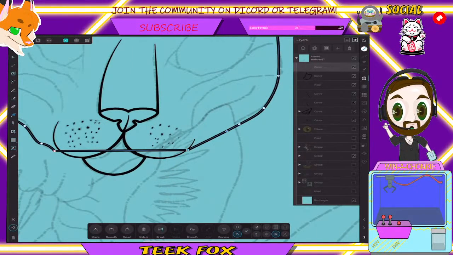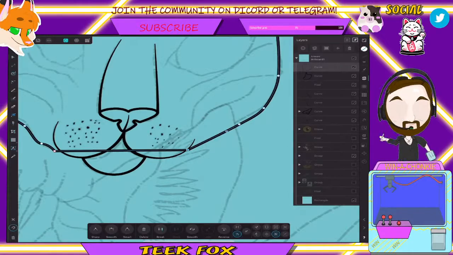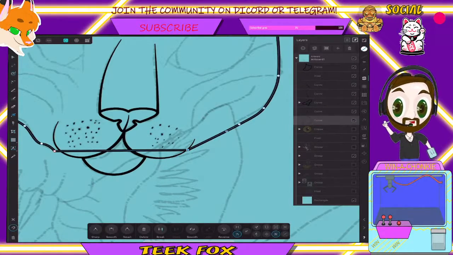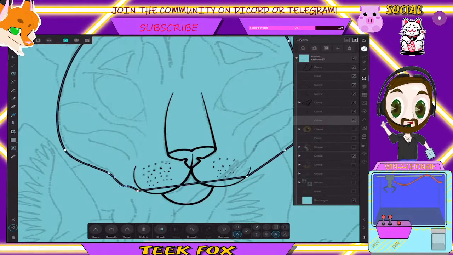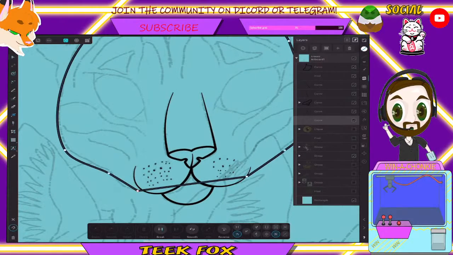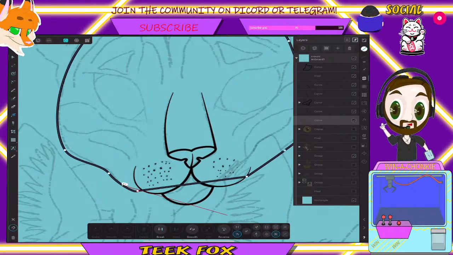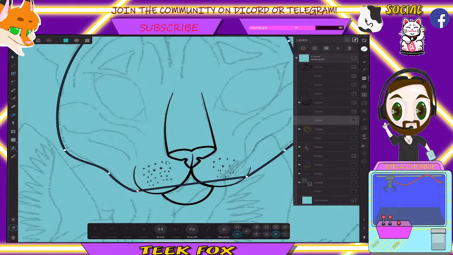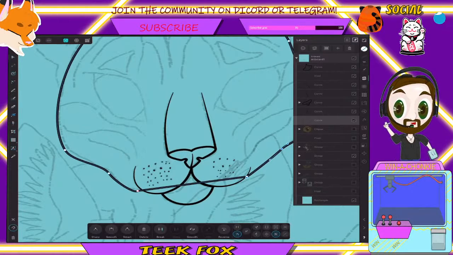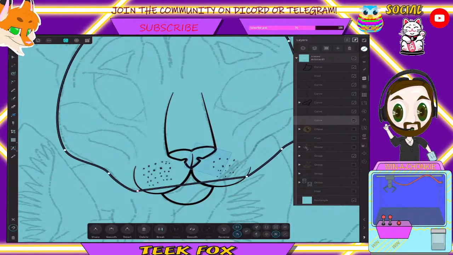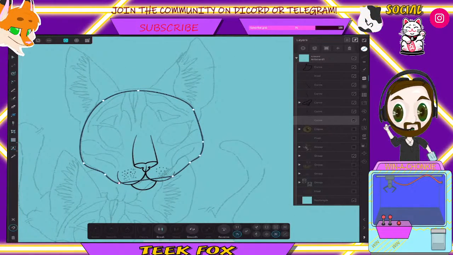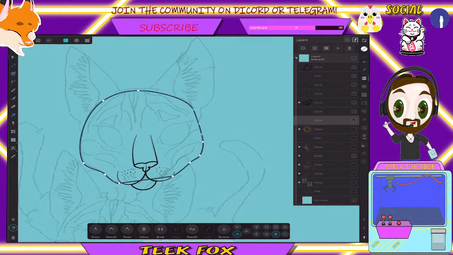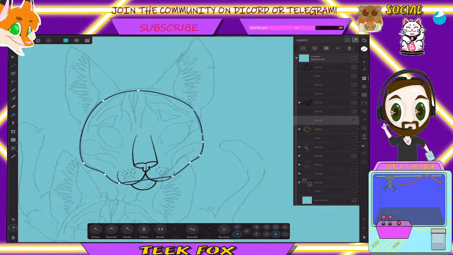Like that. Now, this head shape has got to be underneath all the other lines, so that when we colour it in, it will make sense. And I get rid of this node, because it didn't look right to me. I'm just going to bend it into shape. So it doesn't really matter about this one because it'll be covered by the hair. Just tighten it up a little bit, like that.